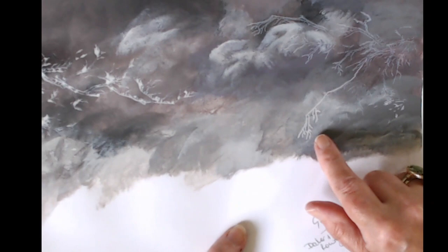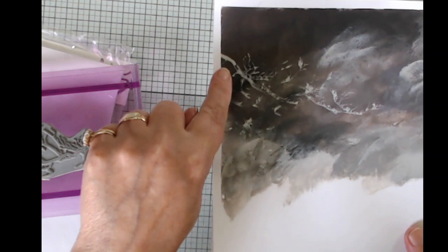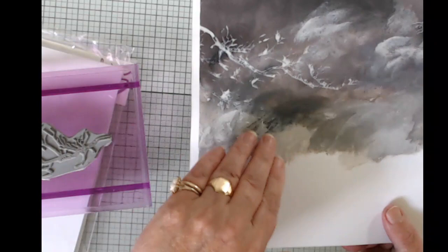Then I thought, a lot of people in the colouring community use the Posca pens. So I put Posca white straight onto the stamp, wet it with a bit of water because it dries out awfully quick, and then stamped it down. Now, that effect I don't like because it smushes out, it spreads out too much.